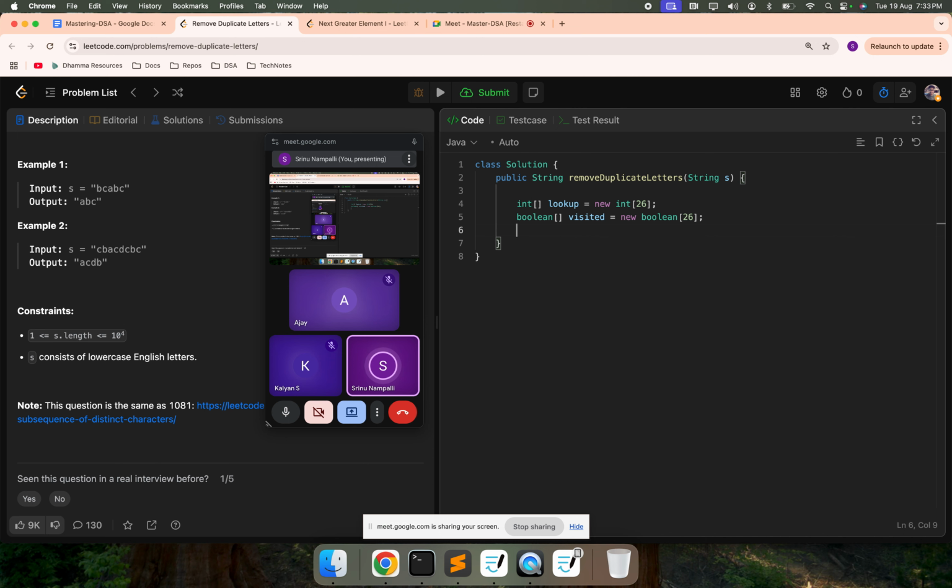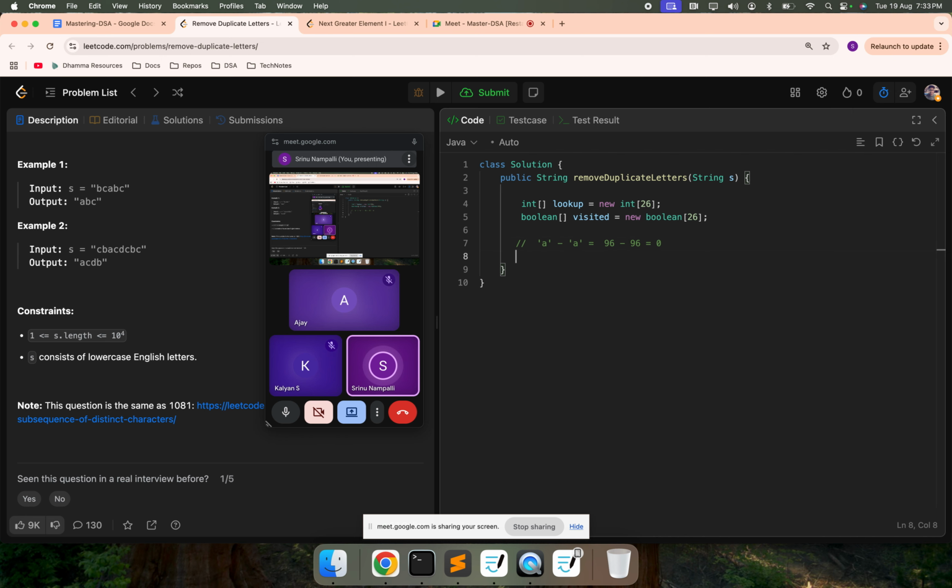You can represent character A with index 0, character B with index 1. If you closely see, A minus A returns 0 only. Yes or no, buddy? Yes. It will take ASCII values, I think it is 96, so 96 minus 96 is going to be 0.